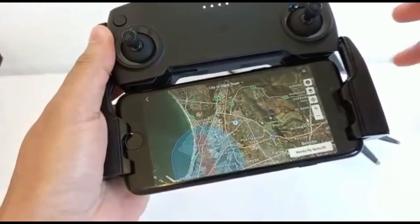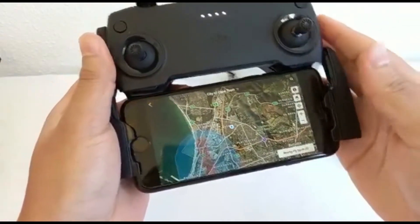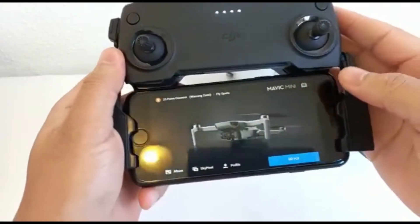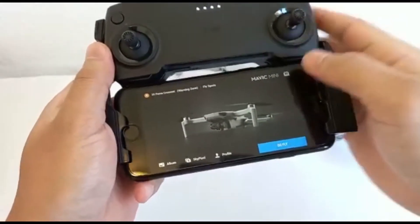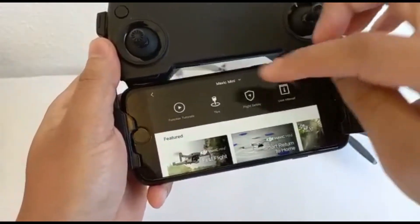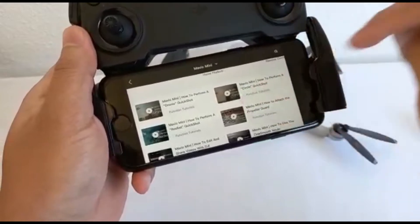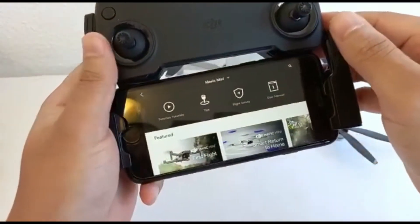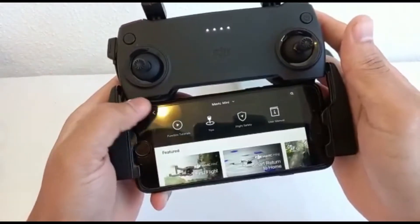This blue and red line is a restricted zone. Where I am I'm actually safe so I can take this drone outside and fly it. You can also check and see nearby fly zone spots - click on that and it'll show you where you want to fly. If you are new to flying drones and really don't know anything about drones, what's nice about the DJI app is you can click on the little booklet and what opens up are tips, flight safety, user manual, function tutorials, showing you exactly how to do your first flight and how to use the quick shots.